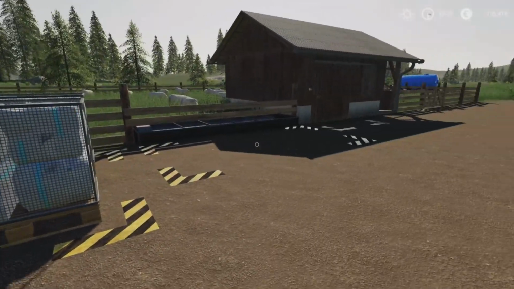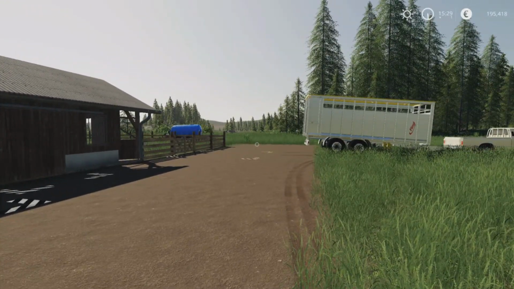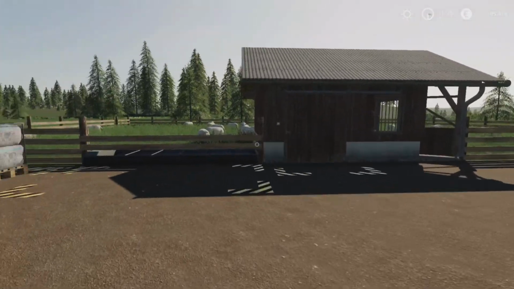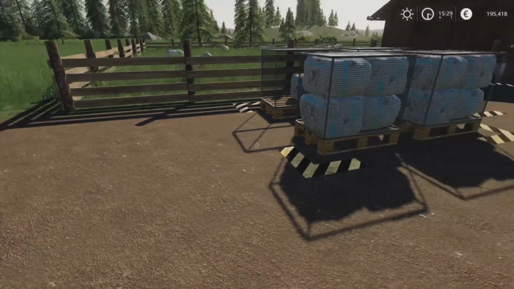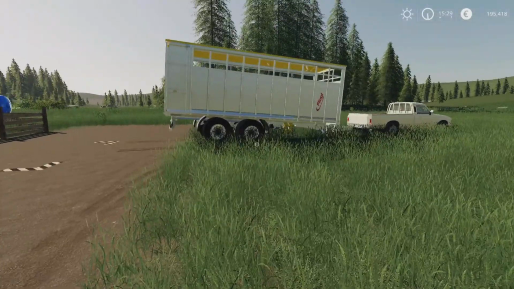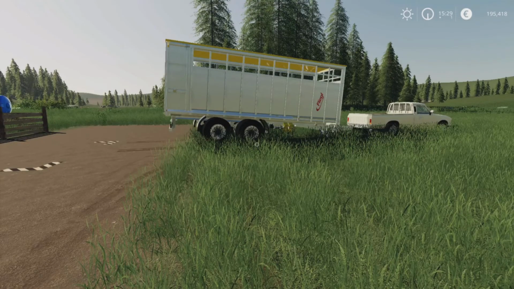So what we could do later is probably buy the wall version of the egg trailer that we've got, or we could just probably push those out of this zone into here until we've got another load, but that's something to sort out later. Let's just check now. We've got 39 sheep. They need topping up with water and grass, which is fine. We've got plenty of that available.